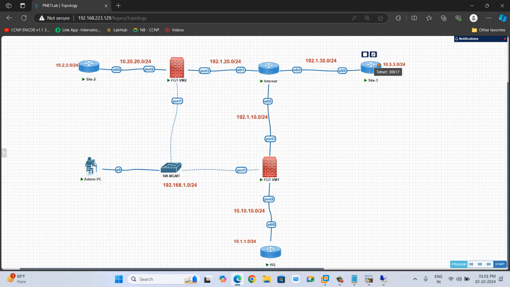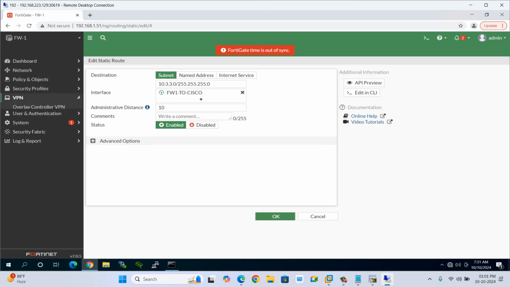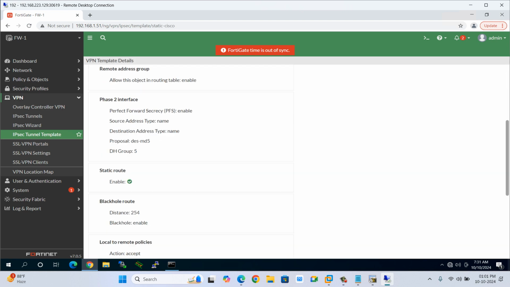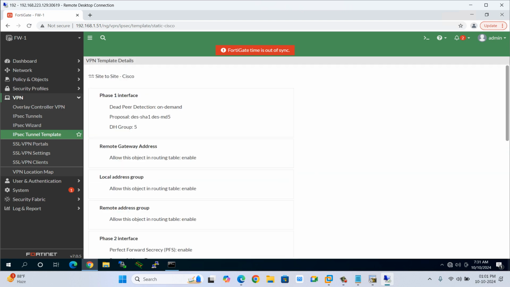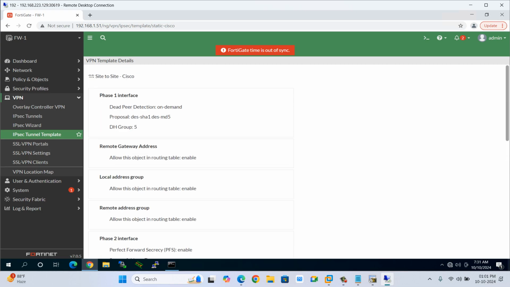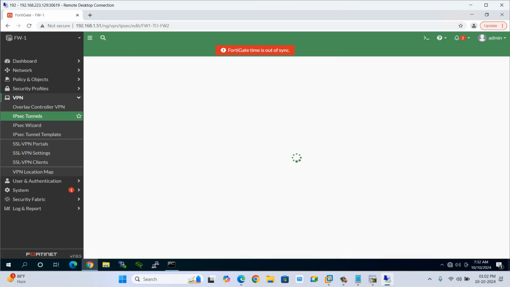Let's try. I never tried. Let's try what can be done. I don't think it can be changed, but let's try. Template. I don't think it can be changed. See, side to side. No, no way. Are you getting anywhere? Can you just try to do it, just to check yourself? Let's do it. No issue. Later on you can go here. For example, this you can edit. This is template based. You can edit it.